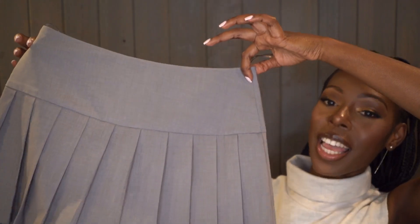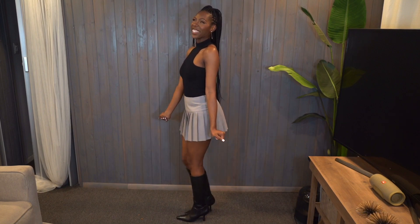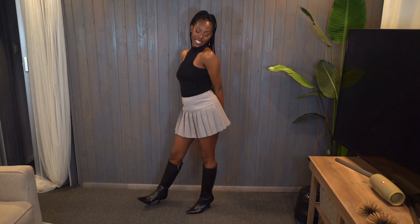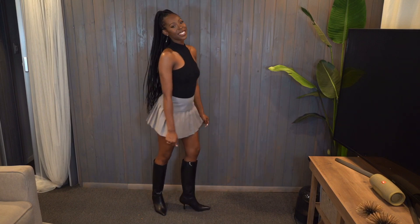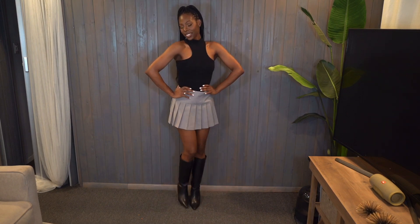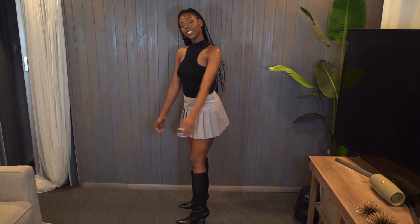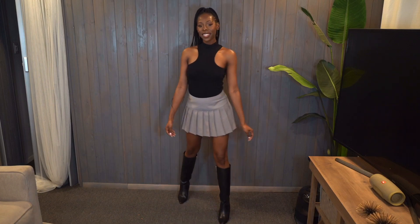This next skirt is super super cute. When I was shopping, I was looking at it and one of the security guards in the store said, 'Oh my god, that would be perfect for you!' He was right — this skirt is so adorable. It's giving me schoolgirl vibes, but depending on how you style it, it's still classy and cute. I love this skirt. It does have shorts underneath, which makes you feel more secure — if you bend or the wind blows, you're covered. I love this.